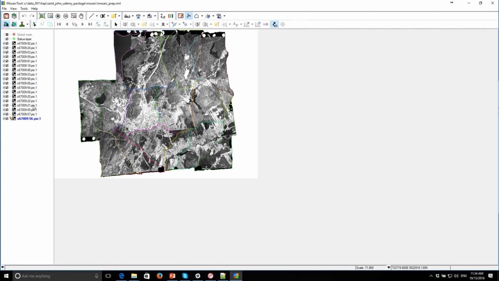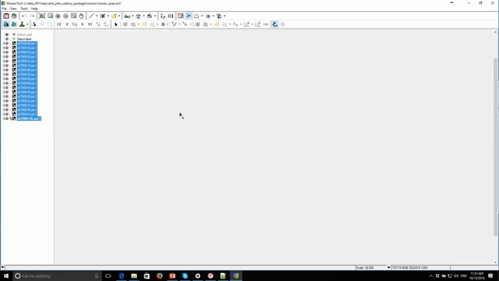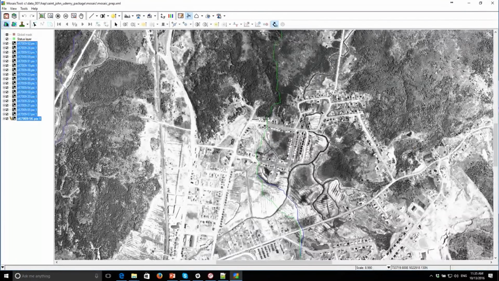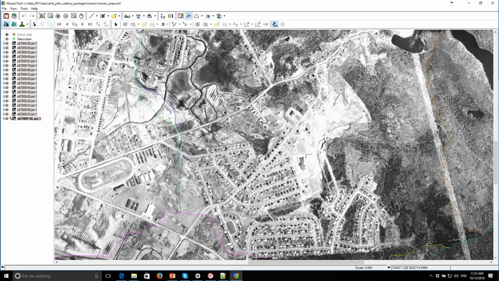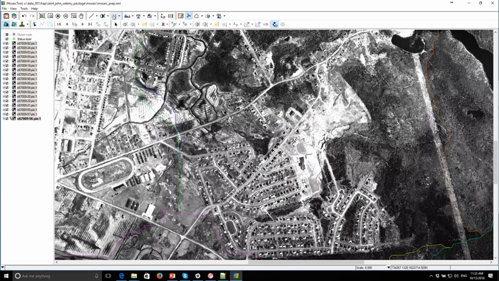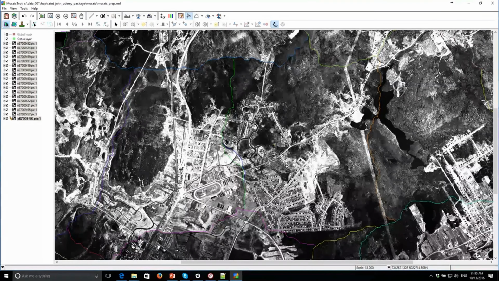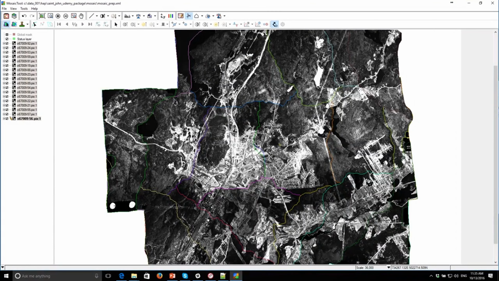Now, in order to in general achieve a good result with this tool, what we recommend doing is to select all of the images and then just visually maybe go to a bright area. So maybe you want to preserve some of the information here. So let's bring this down a little bit. We're just enhancing the display at the moment, but we need to have the display look as nice as possible in terms of preserving our color balance overall. So that's looking like it's preserving most of the information content.